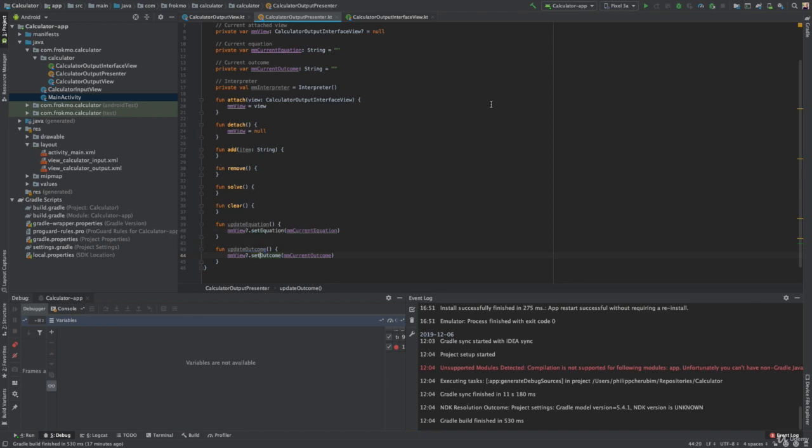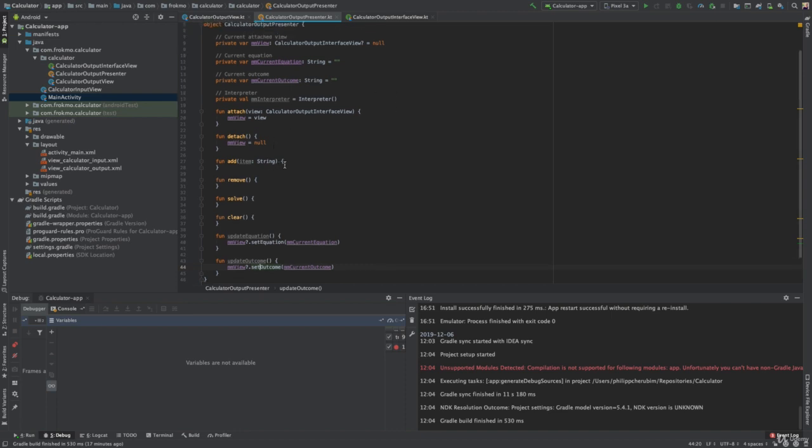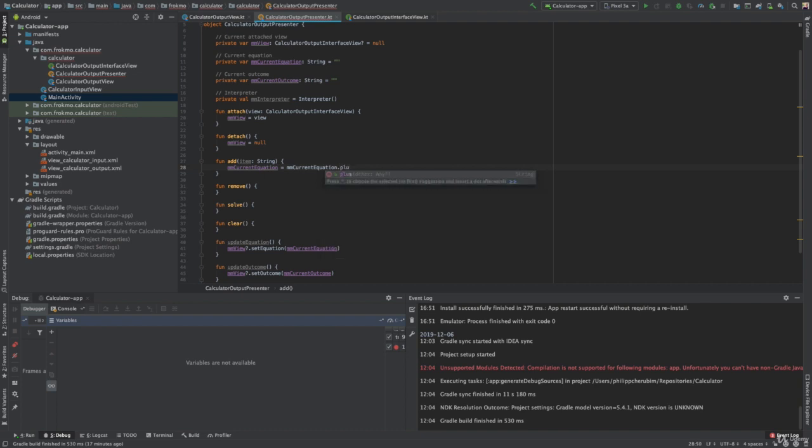So in the onAdd method, we just say our current equation equals our current equation, and then there's this plus method in Kotlin, where you can just add another element to one element.